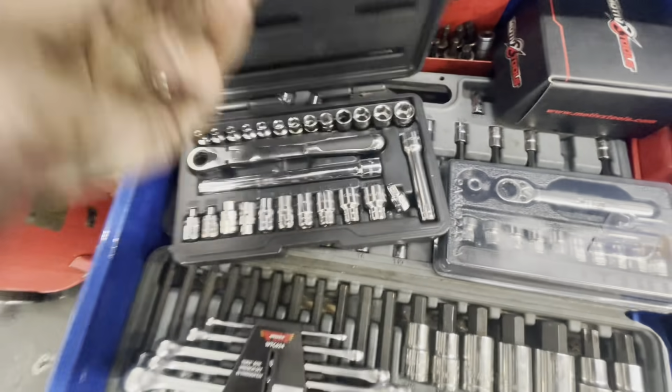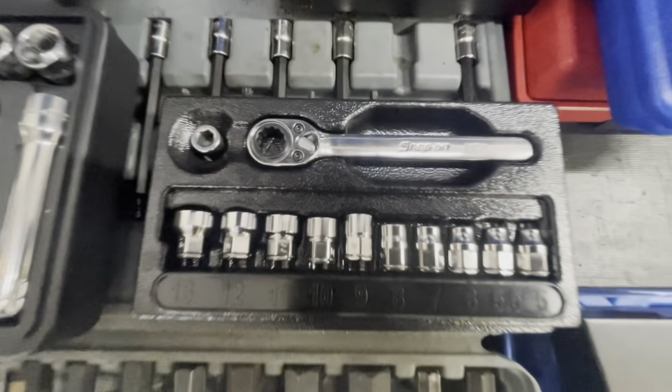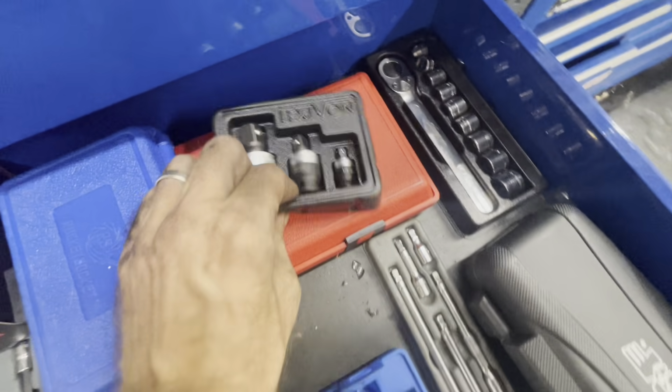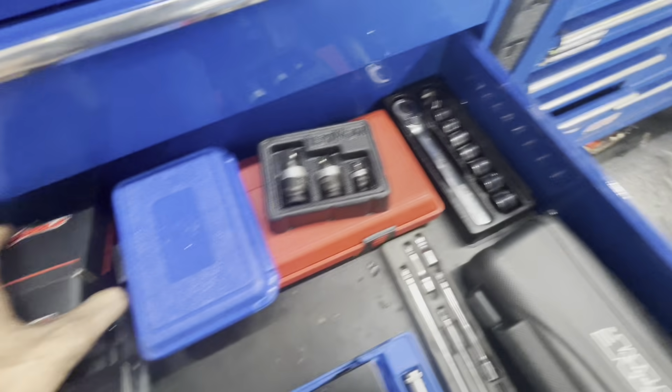What do we got in here? Low profile sockets and a ratchet. Got a duplicate in Snap-on, just in case those ones are too big, I can use smaller ones. Let's see, LexiVision, Motive Tools, more wobblies. Those are not Harbor Freight.